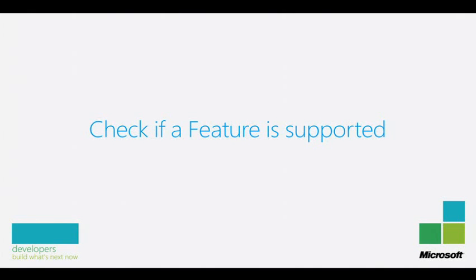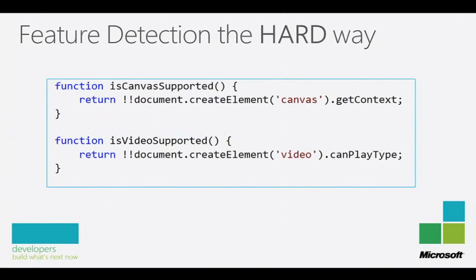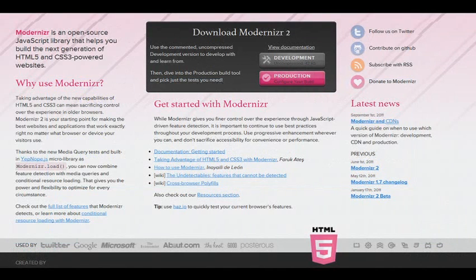Well, you can do this in two ways. You can do this the hard way or the manual way in JavaScript, and this is just writing the most hideous code, like createElement canvas and trying to get the context. If that works, it is supported. If not, it's not supported. But you can also go for the easy way and the recommended way, and that is via Modernizr. Now, Modernizr is a free library that you can use, and this library will help you detect if features of CSS3 or HTML5 are supported, yes or no.